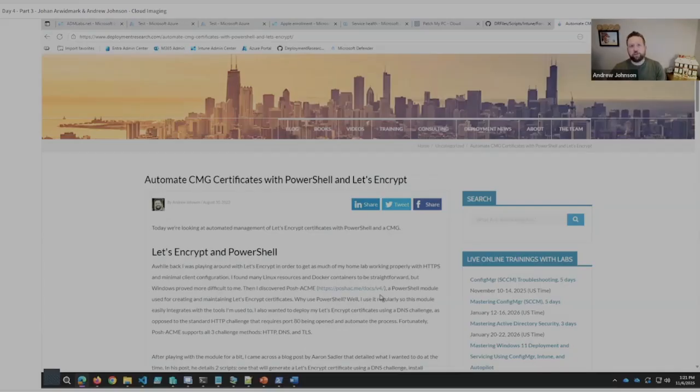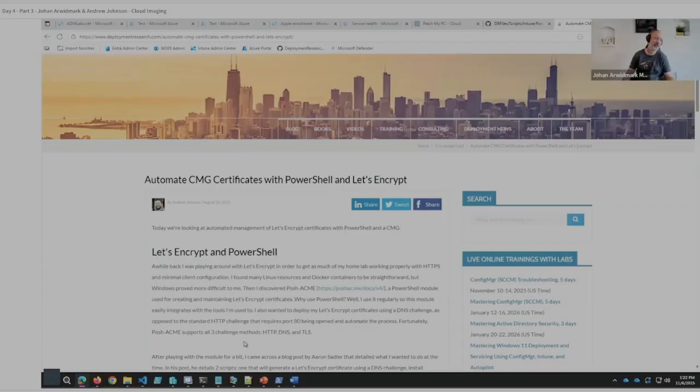It's just another method of automating those Let's Encrypt cert challenges, whether you use an HTTP challenge or DNS challenge, which is what I'm using in my case. I don't really feel like exposing port 80 to the internet on my home network. So, yep, that's a great question.